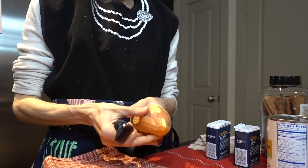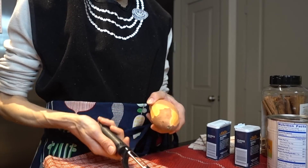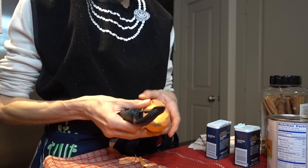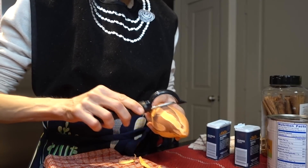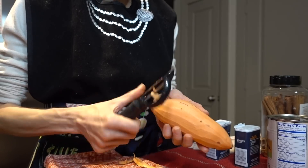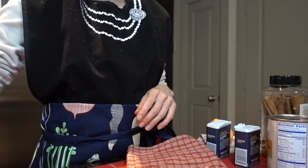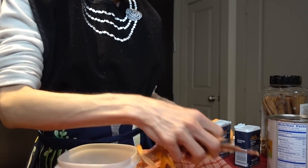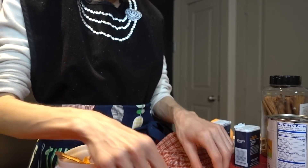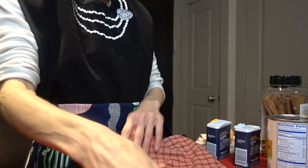I'm just peeling my sweet potato onto a tea towel here. The reason I'm peeling it is because sometimes the peel just kind of changes the color of things in recipes like this — really just peeling it for visual purposes, so it's prettier. I'm doing it onto a tea towel with a vegetable peeler. I have a philosophy when it comes to food: leave no veg behind. I'm kind of a zero waste person. I can't stand to see food go to waste, so I save the peels, put them into a pot with other veggie scraps, cook low and slow, and it turns into vegetable broth. No mineral goes unutilized; no flavor goes wasted.